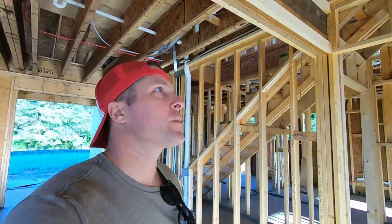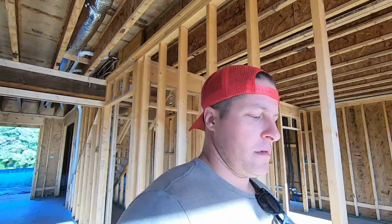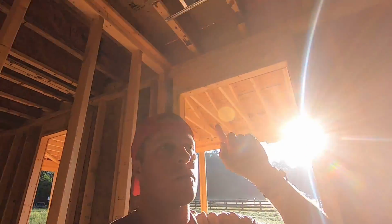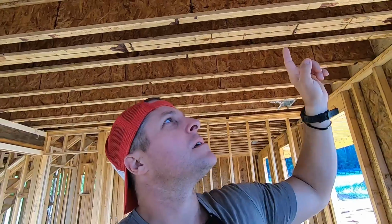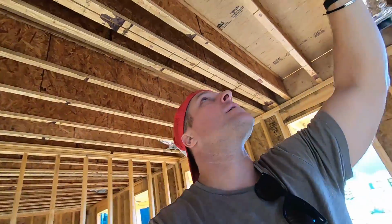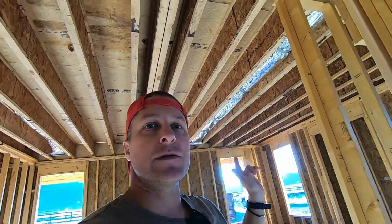Is that the insulation rating or is that the size of the pipe? Let's see what this one says, because this one looks a lot smaller. Okay, so that's a 6. Okay, so on this metal register, I believe they're called, it says 6 by 10. So that's a 6-inch. And this one says 14 by 8. Okay, yeah, so this is a 6-inch duct pipe, silver pipe, whatever you call it, and that's an 8-inch one. So there's 2 of those in the living room.